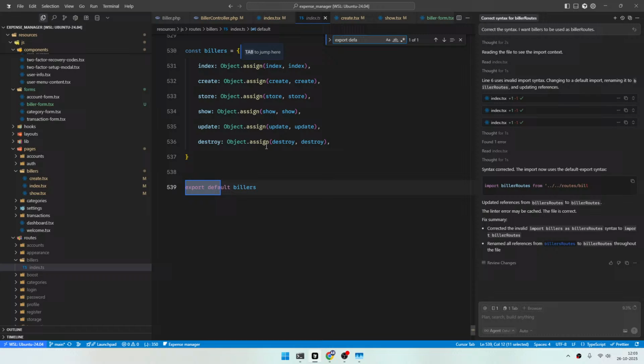Export default. Export default billers. So if something is exported by default, I can use it with any name, like export default billers.